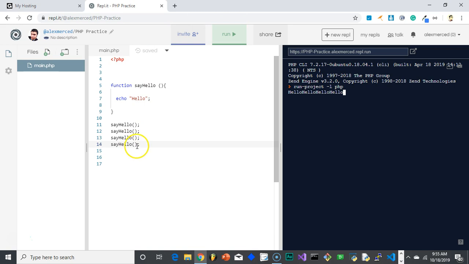And you have to put the parentheses when you call the function, because even though you have no parameters, it needs to know that you're attempting to call the function. If you put the function name without the parentheses, it thinks you're calling on a variable and it gets confused. So don't confuse the thing.